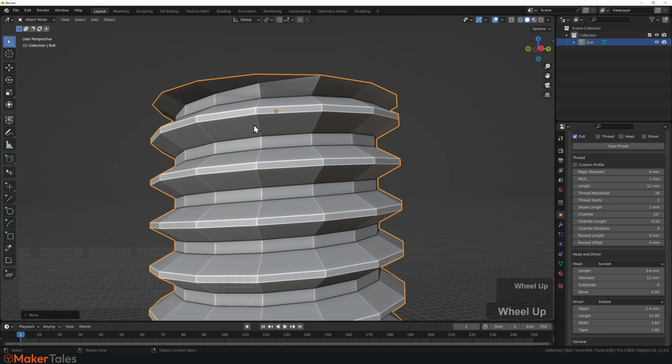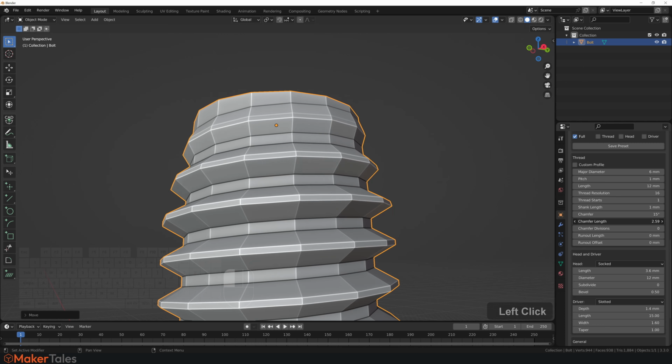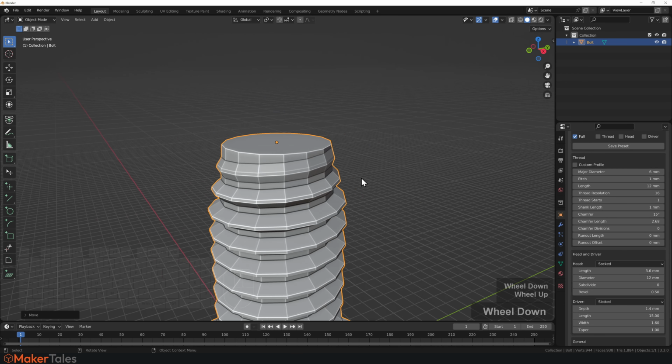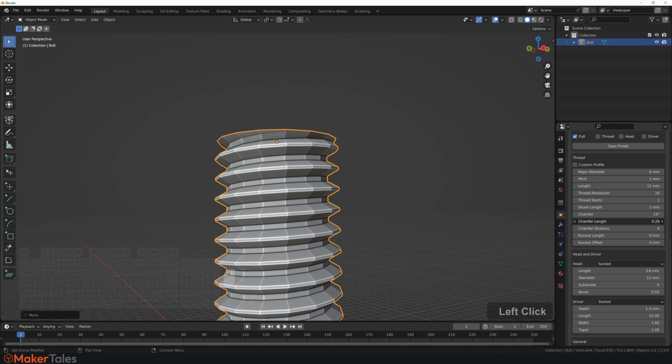So what is this chamfer? The chamfer is this bottom bit, how it ends. If we increase this length, you'll see that it sorts itself out and all of a sudden that is totally fine. But when this is too short of a length, well, it starts to get a little bit wrong up there. And also this angle, well, you could increase the angle, but you're going to start to break things soon.